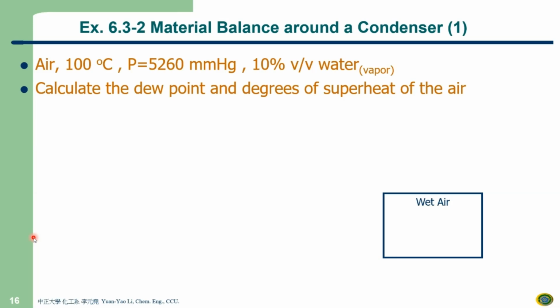So there's only one thing that might bother you, this one, 10%. Why is 10% the volume fraction in the gas phase? I really hope you remember when I talked about PV = nRT, the volume fraction is equal to the molar fraction. As long as I tell you the volume fraction, that will be equal to the molar fraction. So actually, what we know is the molar fraction.